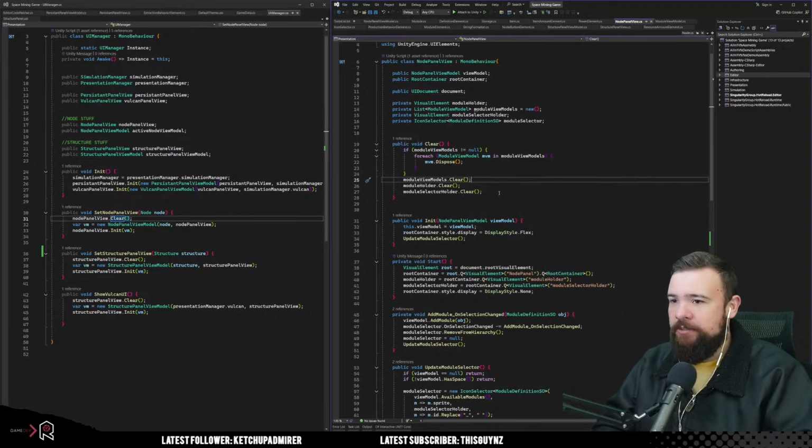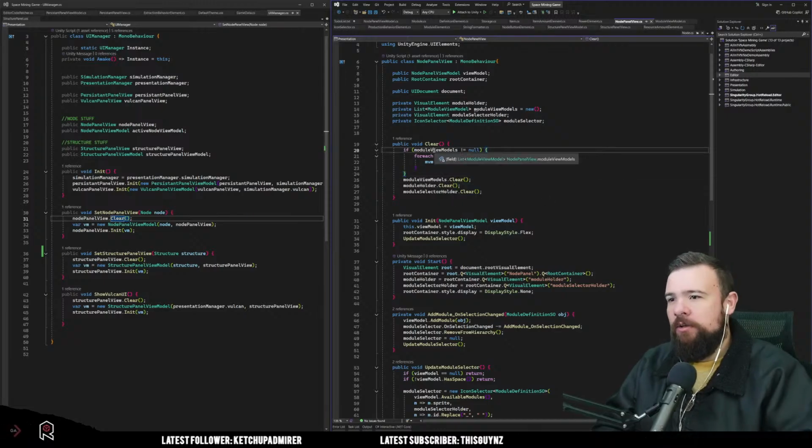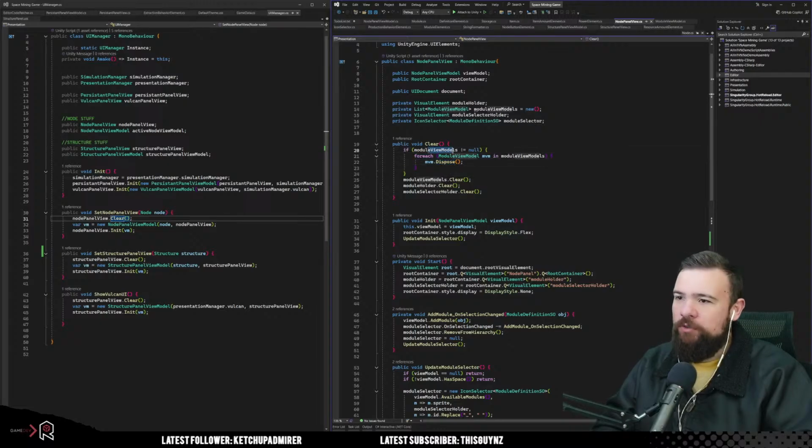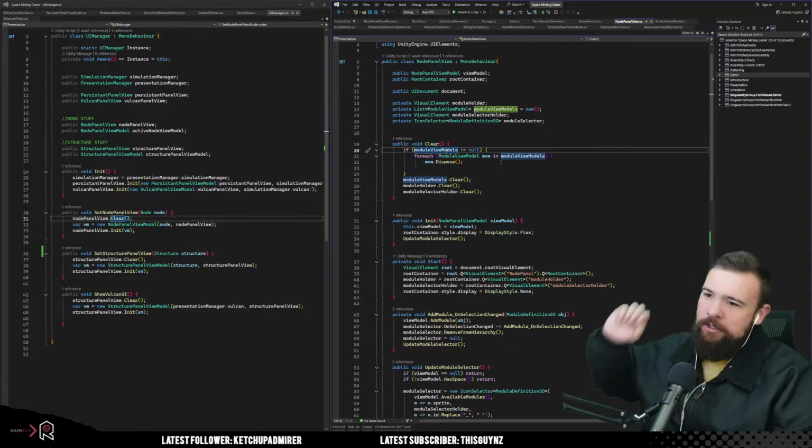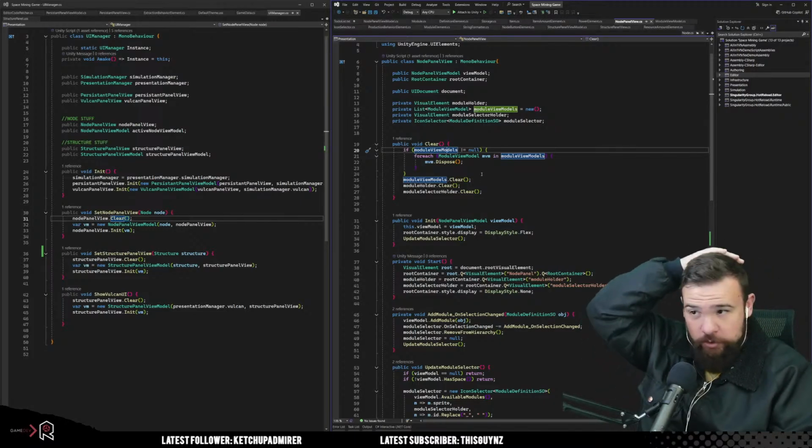If I'm clearing this thing, I should also make sure, yeah, so here module view models not equal to null. Okay, so that's all my modules. So I dispose of all the modules.